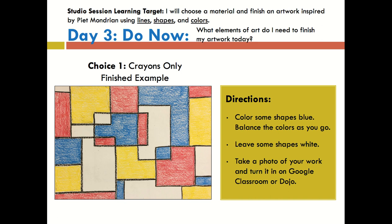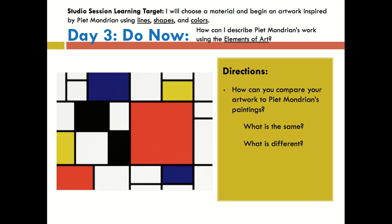One last thing for us to think about is take a look at your artwork and compare it to Mondrian's. What is the same? What looks different? What have you learned about making art like this wonderful artist?